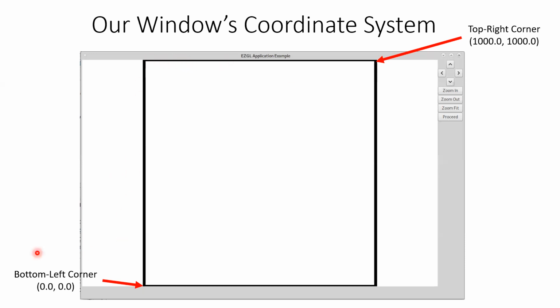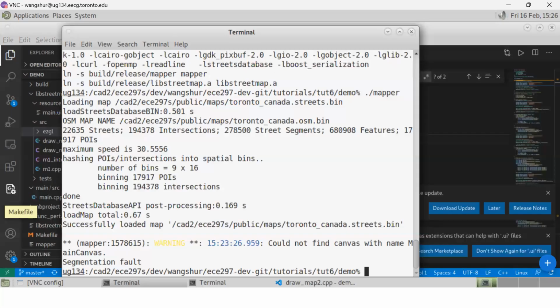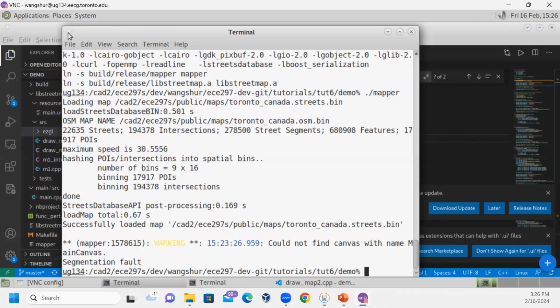And here is what it will look like. The bottom left corner at 0, 0, top right corner at 1,000, 1,000. And I'll show that to you in code.